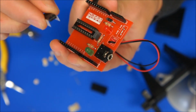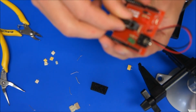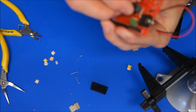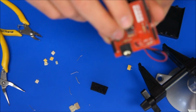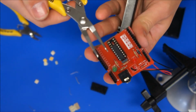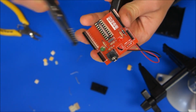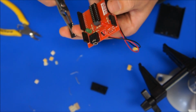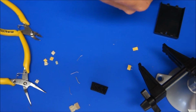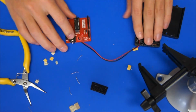Sometimes you'll find the legs of the PICAXE need to be bent a little bit, and I just put them on the table and roll it up all at the same time so that it fits in the socket. Make sure that all the leads look like they're going in nice and neatly, and then you can apply a bit of pressure on that, and that should push all the way down into that socket. If you need to take that out, I just use some pointy-nose pliers or something to sort of get under there and lever it out, and try and get it all out at the same time rather than bending it up. And be careful using your fingers, because they're quite sharp, those legs, and they can go through your thumb, which could hurt. So push that down, and our board's pretty close to being done.